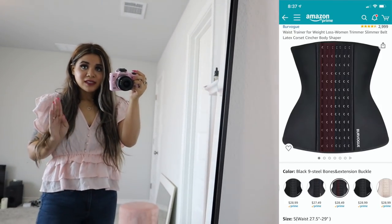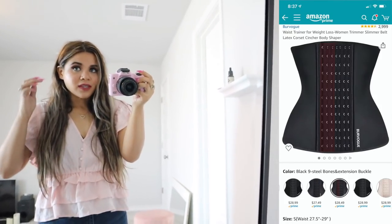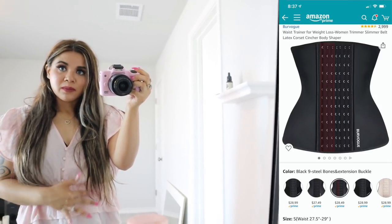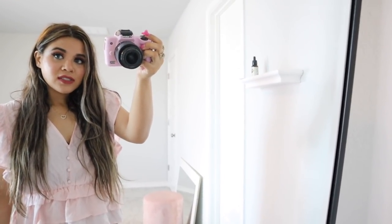I went down four brackets in two weeks. I've been running as well, so keep that in mind. But I think it definitely works because I noticed a big difference around my stomach. So I think you guys should definitely give it a go. But now it's time to go to the dollar store.